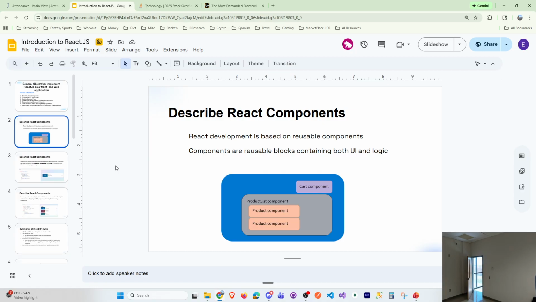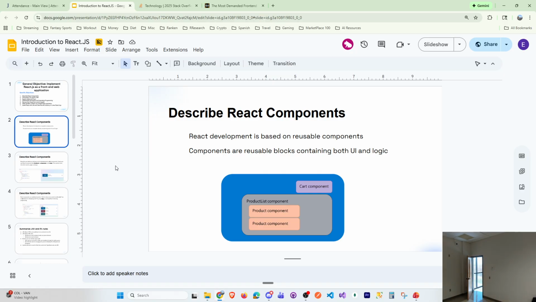And so when I think of a component, like you guys are all familiar with HTML, right? And obviously you should understand an H1 is a heading tag, right? This is an HTML element. Well, in React, now we get to make our own elements. We get to make our own, but they're not called elements, they're called React components. So you can have, as you could see here on the slide, there might be a cart. It's kind of like making your own HTML tags.